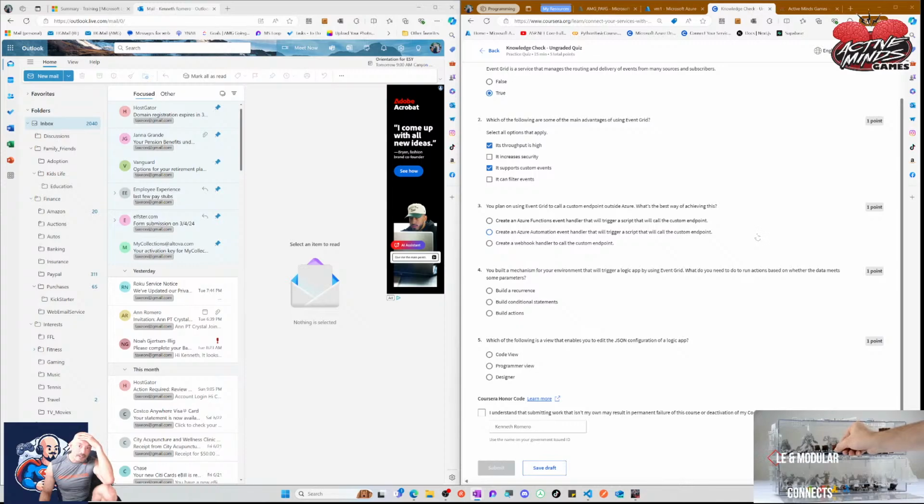You plan on using Event Grid to call a custom endpoint outside Azure. I'm trying to see if there's any other notes I have on this guy.